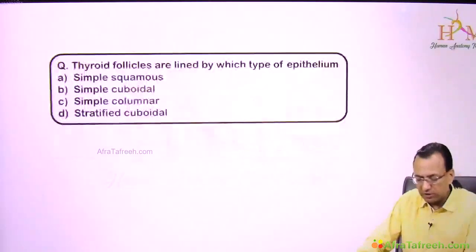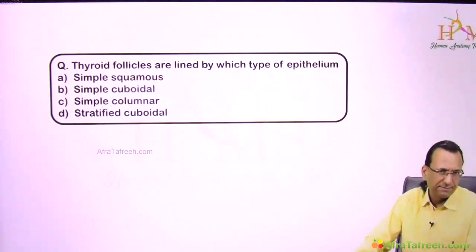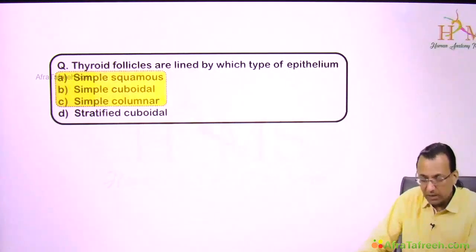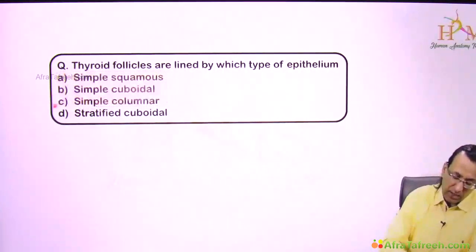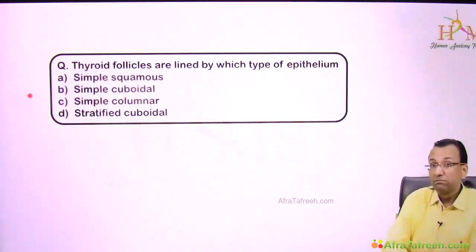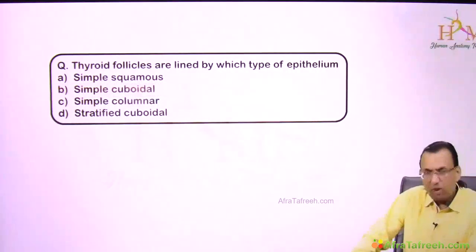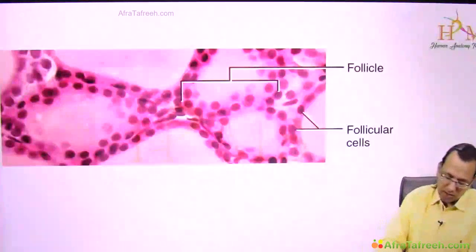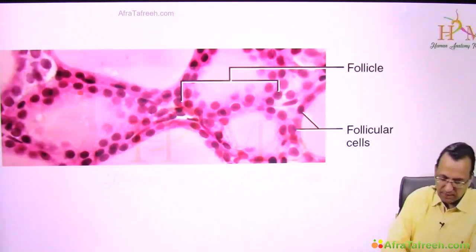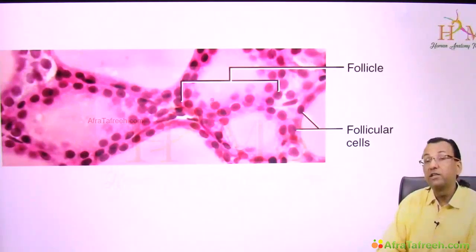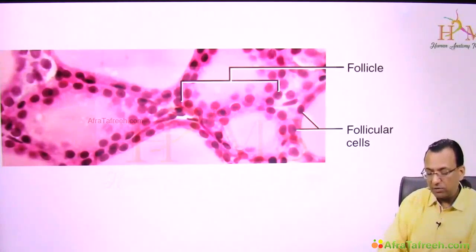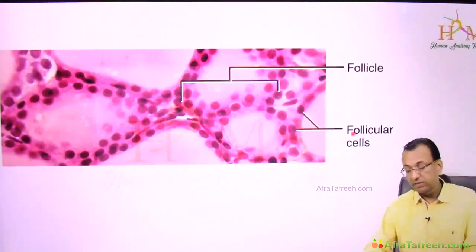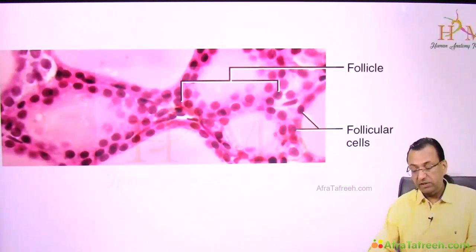But before that, you see a question. Thyroid follicles are lined by. What do you think is your answer? If you got triple answer, which is the best one? Then I'll take this one. Why simple cuboidal? Because when I look at the thyroid follicles, I see they are lined by cells having central spherical nucleus, and height of the cell is equal to the breadth of the cell. This is thyroid follicle lined by follicular cells which have central spherical nucleus, cuboidal epithelium.